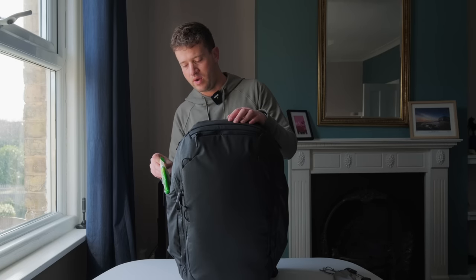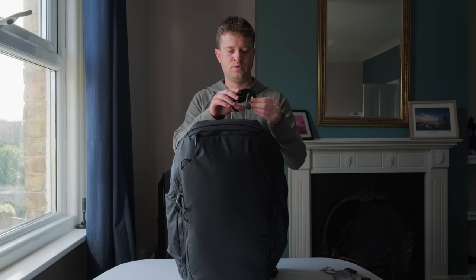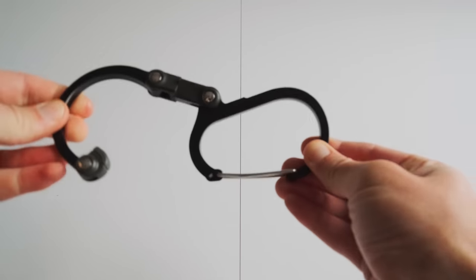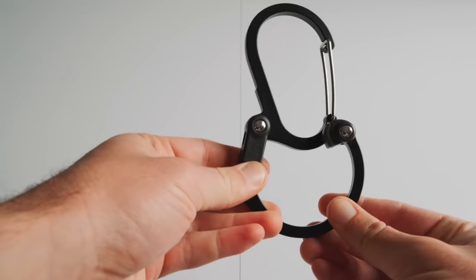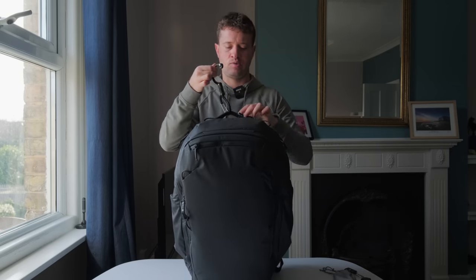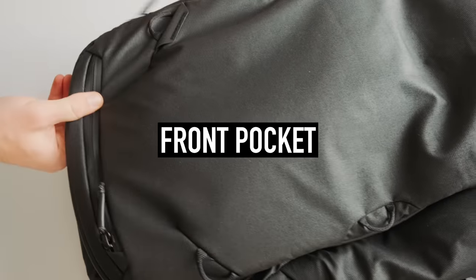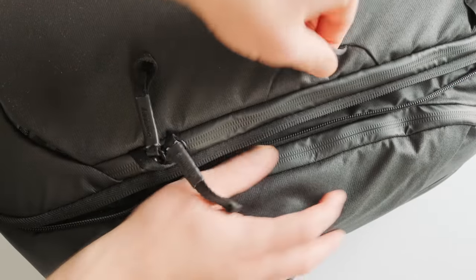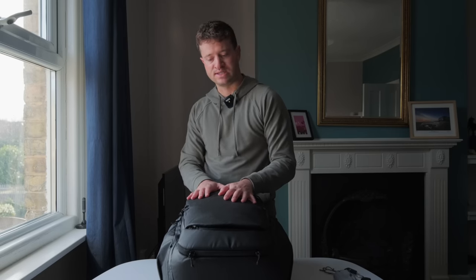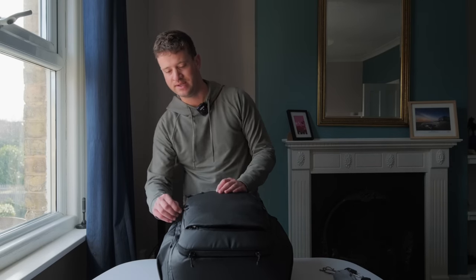On the other side I have the Hero Clip. Effectively if you don't want your bag sitting on the floor, you can take this, hook it through the loop, and hang it on anything you want. The front pocket is expandable — if I want to add something like my parka jacket that can go in once expanded, but at the moment I'm keeping it in compressed mode.